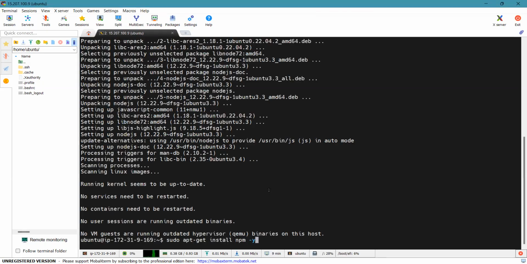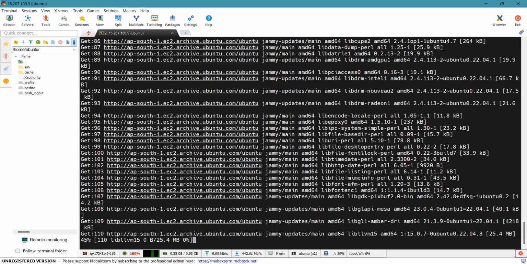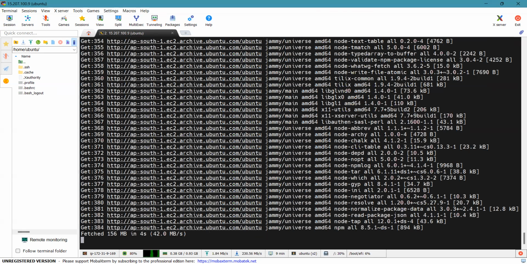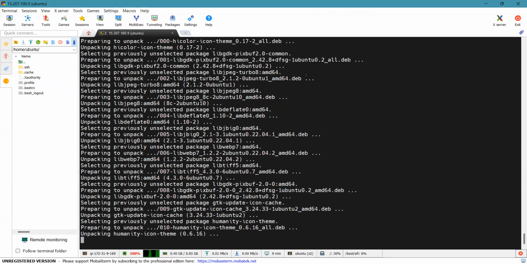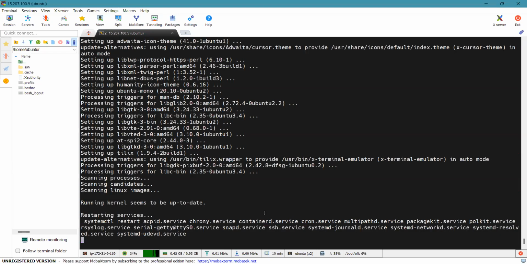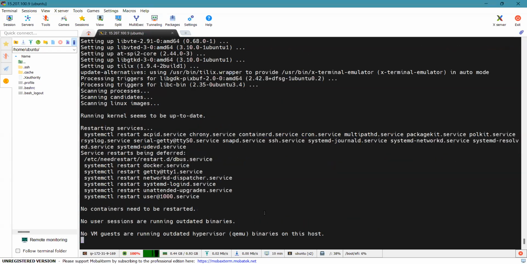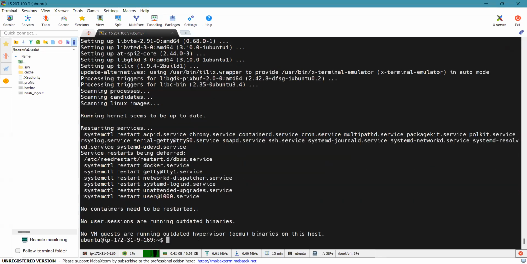Just type -y. Now just type OK, and as you can see, our Node.js has been installed successfully.